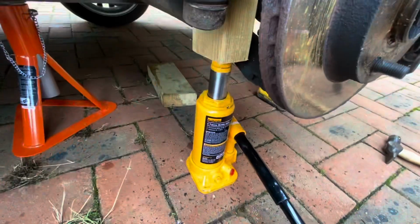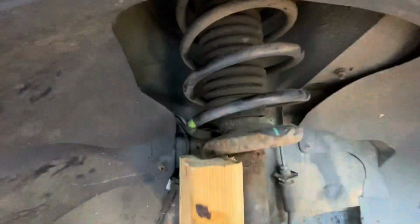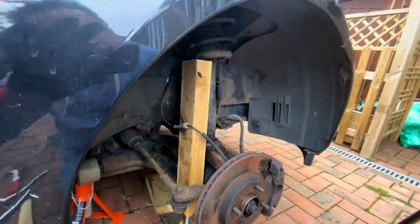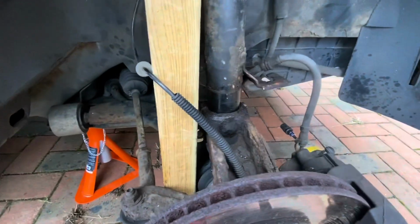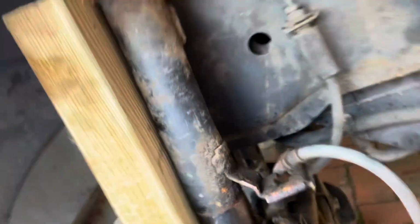So what I've done is I've done a bit of a bodge. I've just got a bit of wood here on a bottle jack and I'm just compressing the spring by jacking this up. Don't know if you can see. So hopefully I'll then be able to knock that off. Let's see how we go. It's just giving me enough to get that bad boy out.